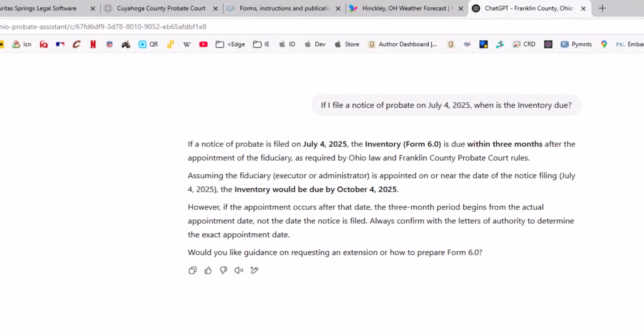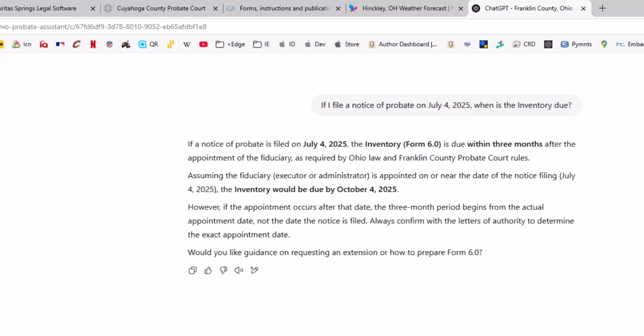Oh, look at that. If you're following along at home, you can probably read on there. It corrects us and points us to the appointment of the fiduciary, which is the date that the time starts ticking. That's a pretty subtle little thing it did. In other words, my question wasn't the best. I gave it the date that we filed the notice of probate, but it's actually correcting me, saying you're not counting it from there. You're counting it from the date of the appointment of the fiduciary, if I read that right. I think I did. And then it's calculating the correct date. So that's pretty nice. I made a mistake.